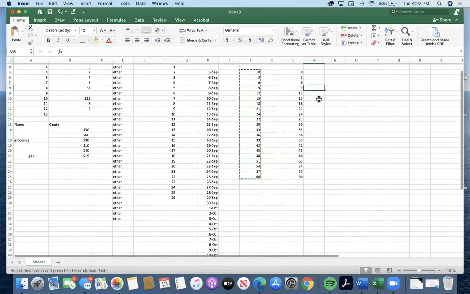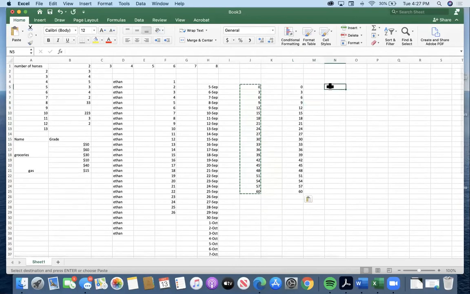Now, those are some of the basics. The other great thing about Excel is that it can also do math for you. So if you're adding expenses or adding numbers up, you can do them right within the app in the cell. So say I wanted to do a simple equation. What you do is you start by going to the cell you want to do the equation in, and you start by clicking the equal button on your keyboard.